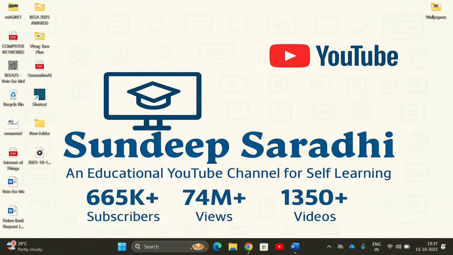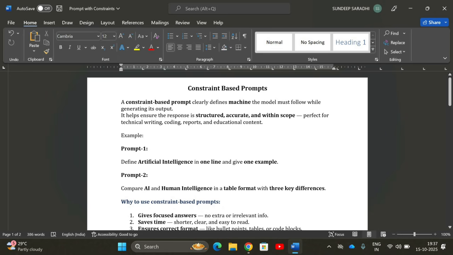So here the name itself indicates that along with the instruction we need to give some constraints. So here the constraints mean the limit, or how we are expecting the result, the conditions, okay, and the output format, and everything we need to give in terms of constraints, right? So based upon the conditions and the limits we are giving, the machine or AI model will be generating the output by satisfying all the conditions given by the user.